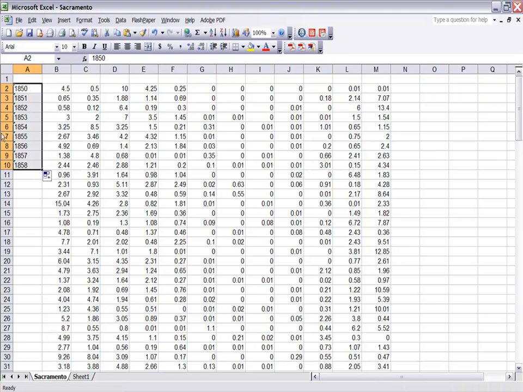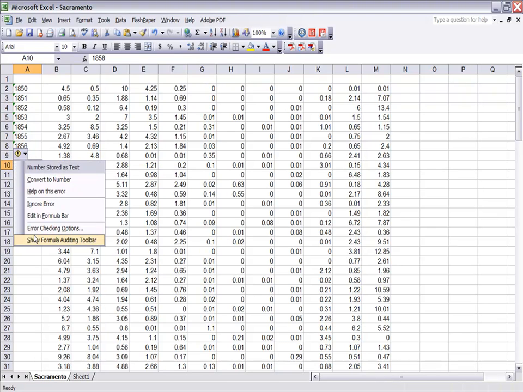The green here doesn't mean anything. It just says, oh, you've got some problems here. In this case, we're filling the series. Don't worry about that. That's good. But the green means that it's formatted as text, and it should be preceded by an apostrophe. We already know it's text. We want it to be text. That's okay. So don't worry about that green little comment box there. It's okay.